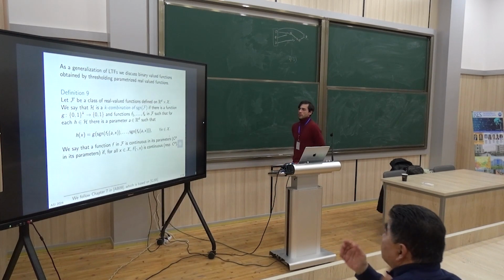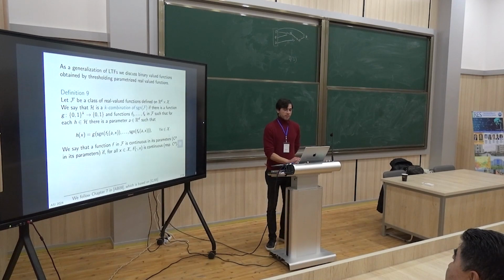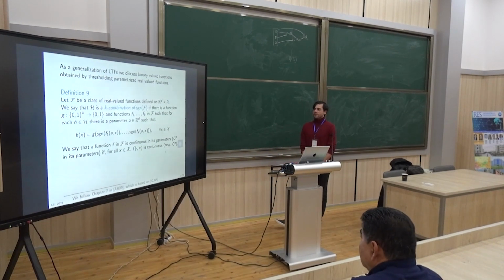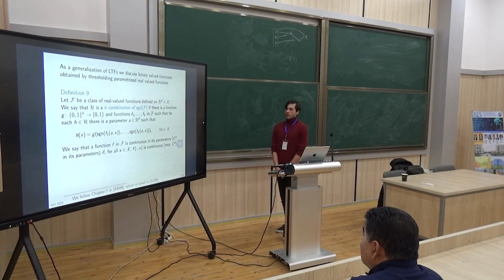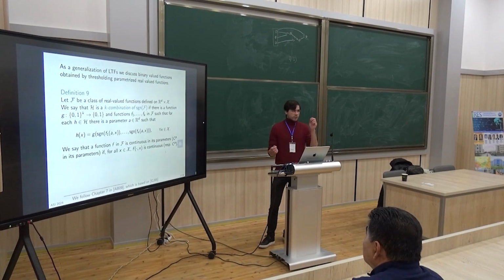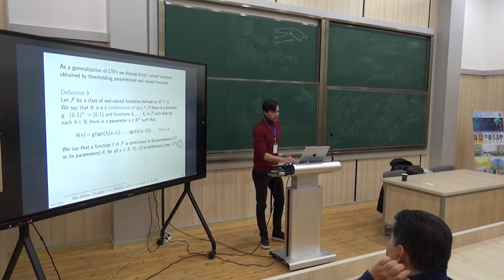All right, the committee member could be whatever. At this point, we haven't said much about it yet. It's just going to be some real valued function. I have written it here depending on both the parameter and the input, so we'll have a parameter space and an input space. But we're going to pick this class F to be continuous in the parameters. For any choice of the input data point, we're going to have a function that is continuous in the parameters. That's the requirement.